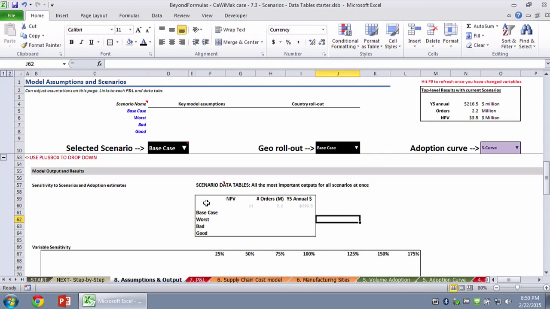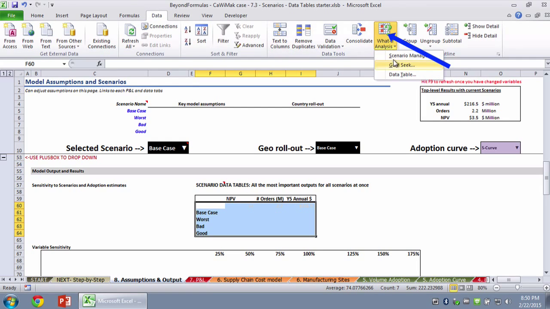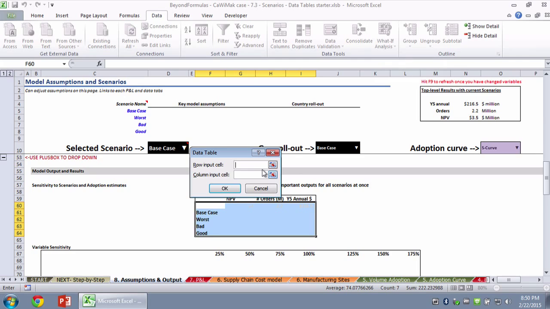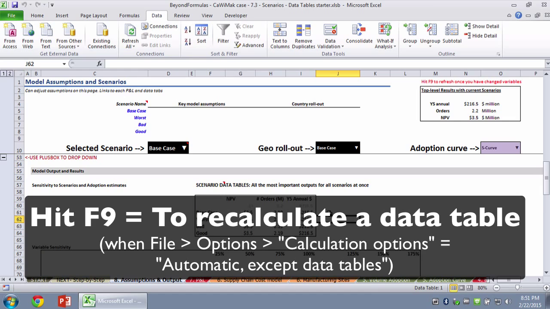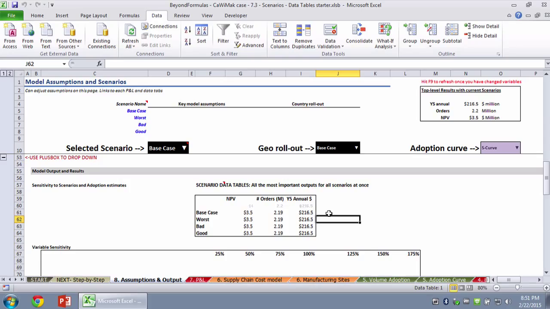Now that we're ready for our data table, we can select the entire range, hit Data, What If Analysis, and Data Table, and then we want to take all values in the column and therefore put them into the column input cell in D10. Hit OK to complete, and make sure you hit F9 to calculate the data table values, and then wait for Excel to complete the calculation. Since the model complexity has grown pretty considerably over the duration of this lesson, this may take a little while.